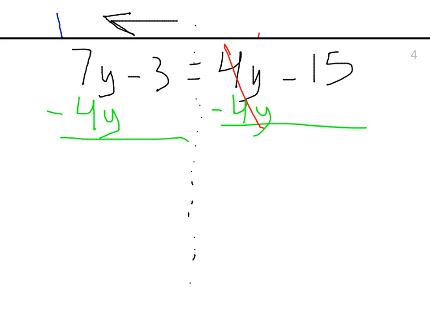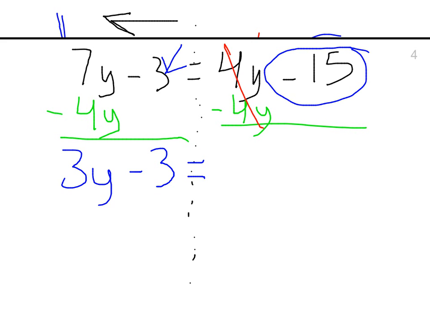So now if I look at this, 7y minus 4y on my left hand side, I'm looking right here at these two guys. I could see, alright, 7y minus 4y, that's going to leave me with 3y. Did I do anything with this 3 right here? No, so I'm going to copy it on down. Alright, don't forget your equal sign. And did I work with this negative 15 over here? I did not. So because I did not work with it, I'm just going to copy it on down. Minus 15.